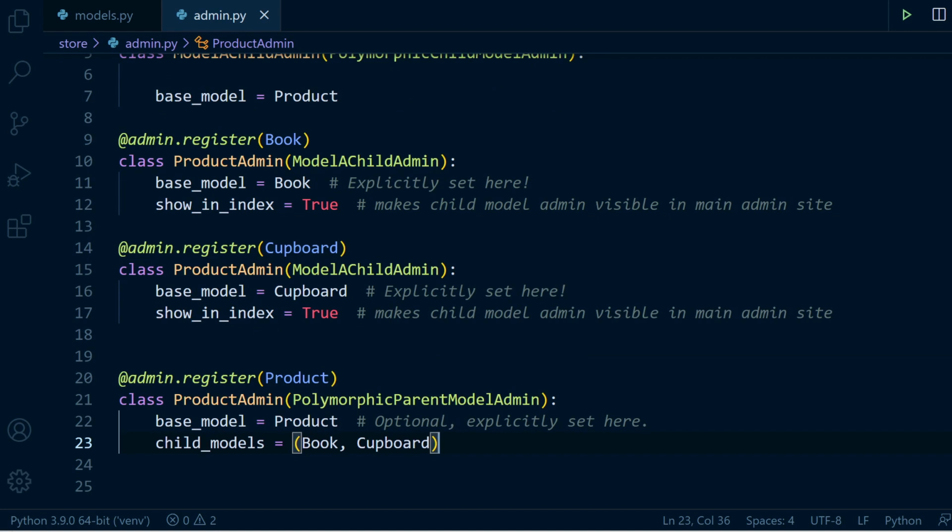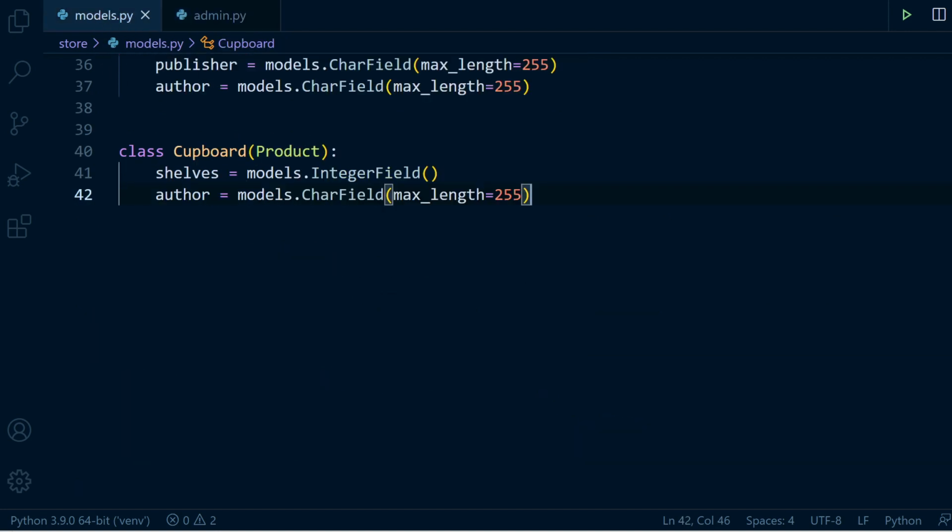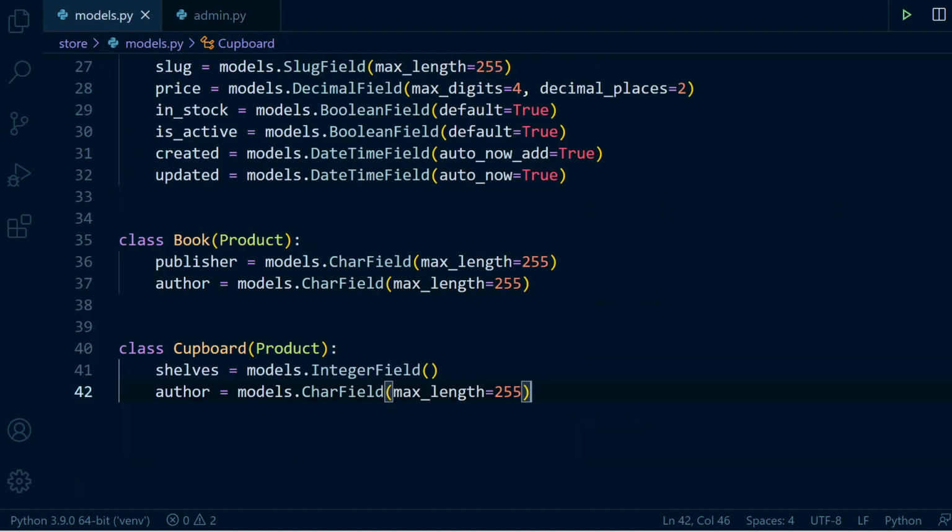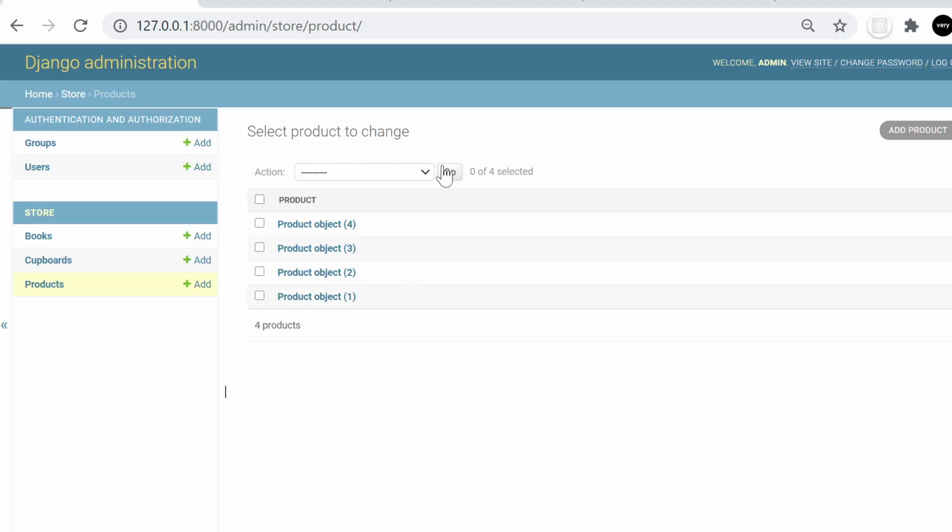So now that's all defined, what you'll need to do, just go back into your models, make sure you remove the many-to-many fields, and then go ahead and make migrations and migrate, add a new super user and add some data. Now it's going to look very familiar. So I've already gone ahead and done that.